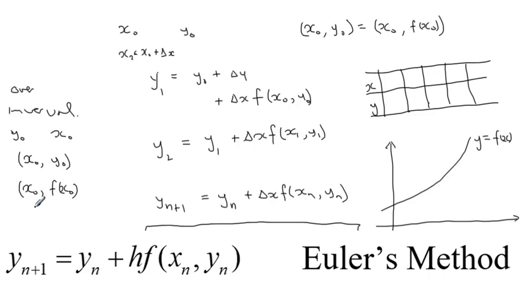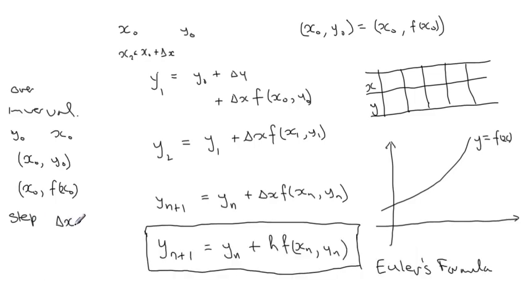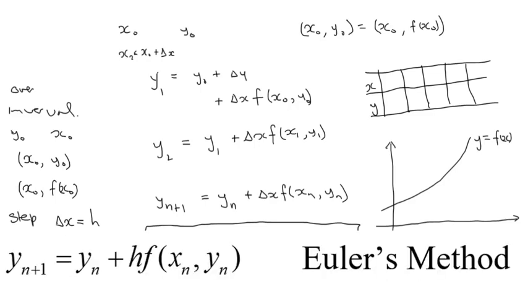And very importantly, you must choose a step. A step is what I initially called an increment. The increment which I denoted delta x, we're going to denote here as h in the formula. It can be anything, let's say 0.1 or 0.01. The smaller the increment, the better the approximation of the solution you are going to get. So with these three things, the initial conditions, the step, and the small interval over which you approximate the solution, those are the necessary things in order to use this method of solving differential equations numerically.